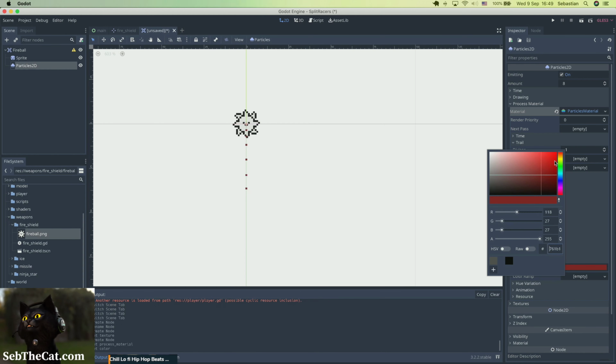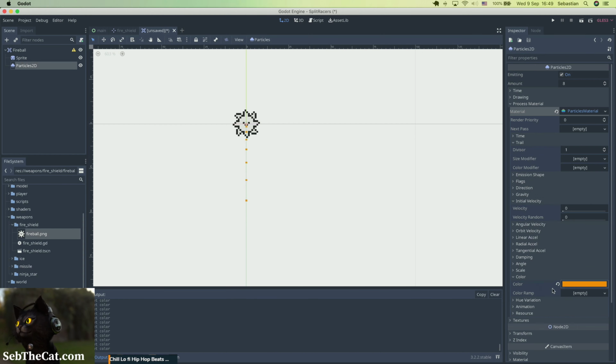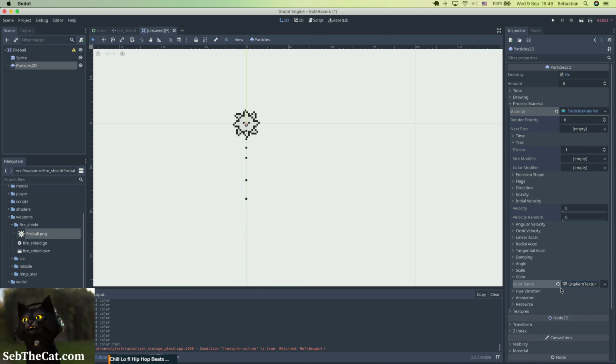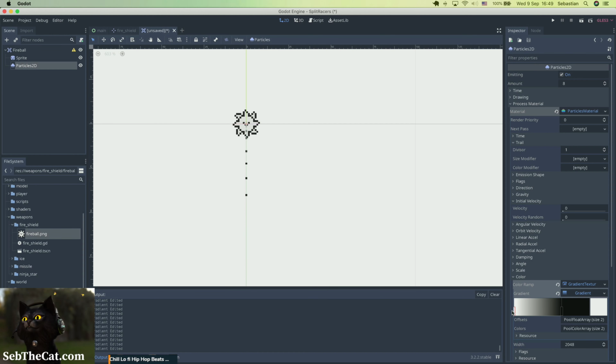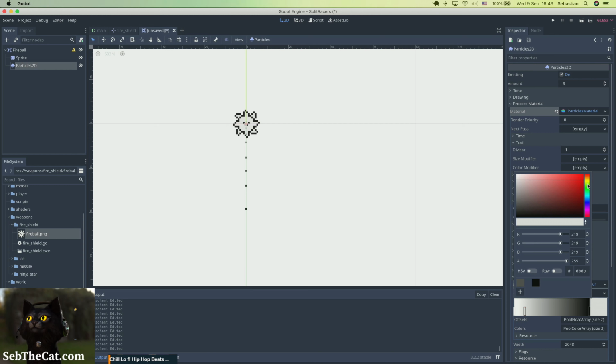And like any good fire, it's going to be a bit orange. Okay, and we probably want a gradient texture for this. So I'm going to swap the black and the white because smoke gets more black, right, as it goes. So we're going to start off as a sort of fiery yellow, white and yellow.